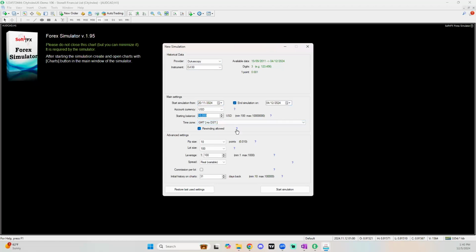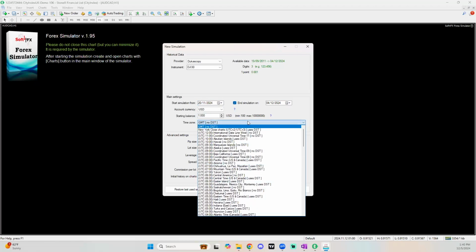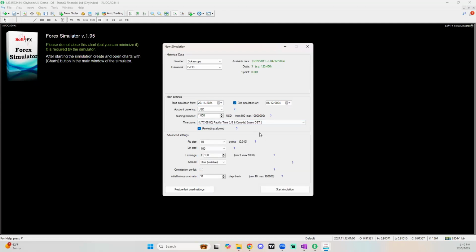And then starting balance, of course, I don't want to start off huge if I'm just starting off in trading. I want to practice with some realistic goals and realistic expectations. So I think $500 or $1,000, that's something that should work, starting balance. I'm on the West Coast, so I go with Pacific time. If you're on the East Coast, you can do EST. That's an option there as well. Leverage, you can do 1 to 100. That's already fixed in there.